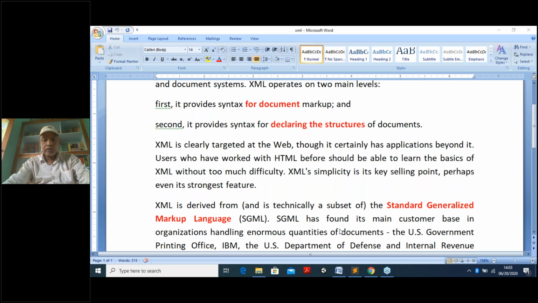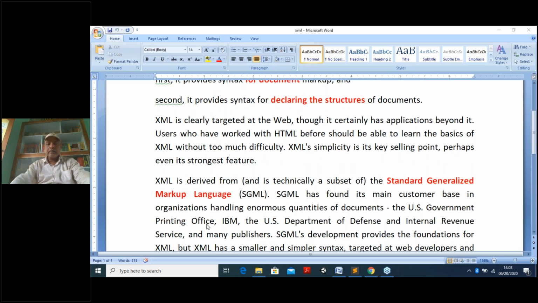It was used by the US Government Printing Office, IBM, the US Department of Defense, the Internal Revenue Service, and so many other publishers. So we can say SGML provided all the basic things, the foundation for everything, whatever we are using in XML.